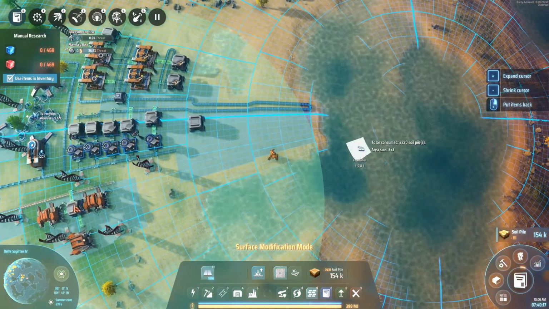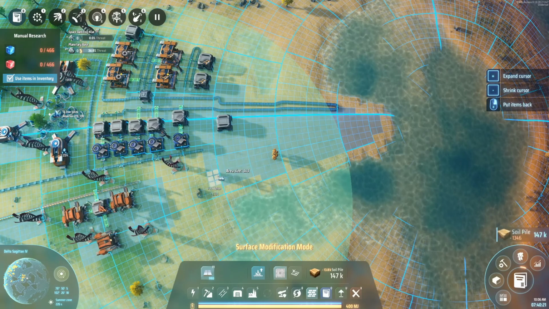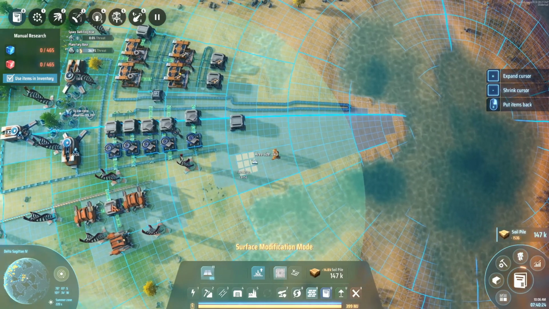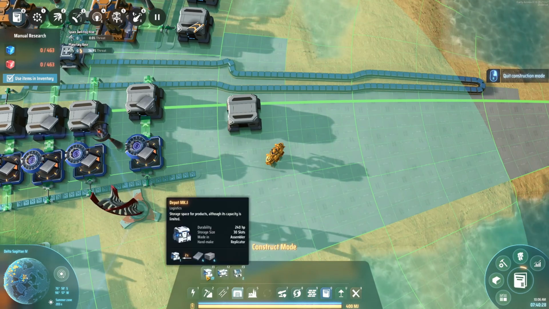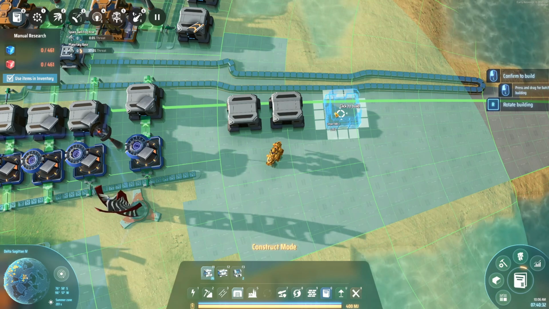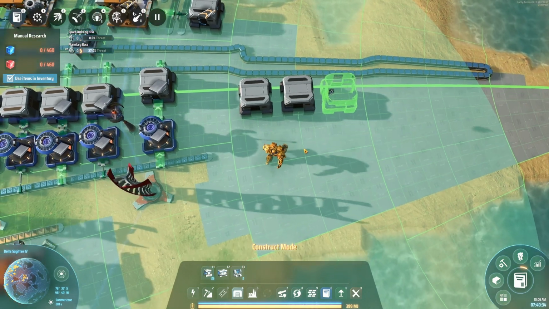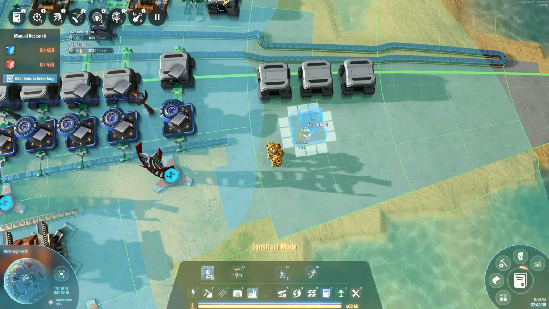Like we're getting near the pole here. That's why things are getting kind of tight building wise. I have to get used to this. Very different from other games I'm used to. All right, let's do another storage or two. Boink. Boink. Yeah, I don't like how things line up, but that's just the nature of the game, I think.